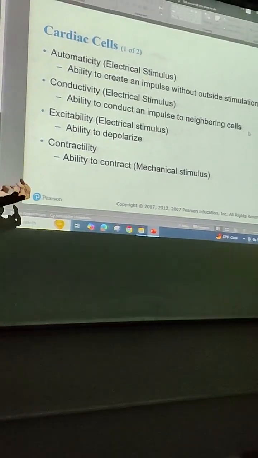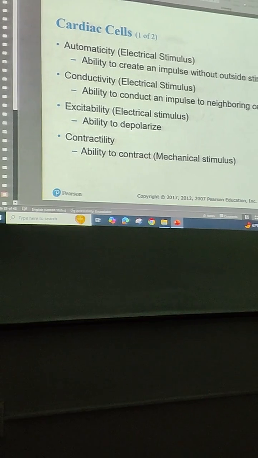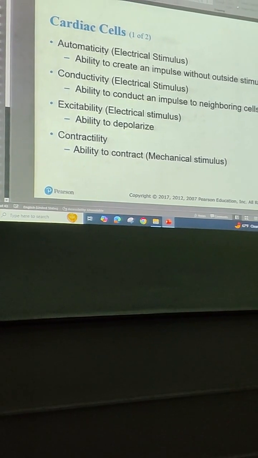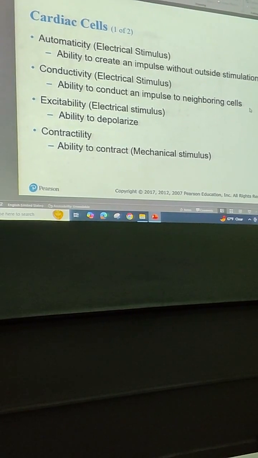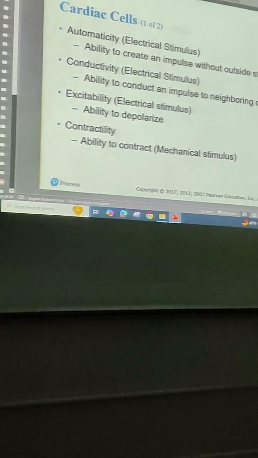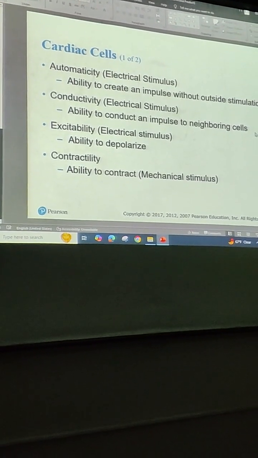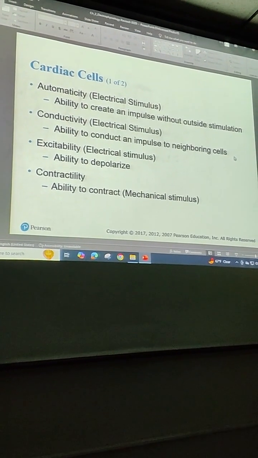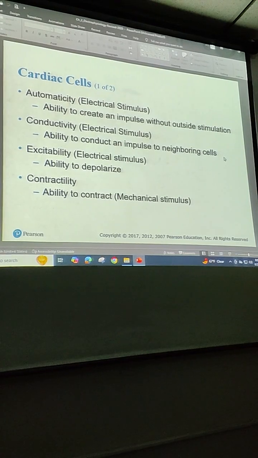Can we start the SA node, the AV node, and the Purkinje fibers by pushing hard on the chest? No. It has to be with electrical shocks, remember, because that is what is going to activate these batteries. Pushing my car because the battery is dead is not going to get it started. What is going to get my car started? Battery, of course. Or somebody gives me a booster, right? It's got to be charged. That's electrical. But manually, I can push your blood.